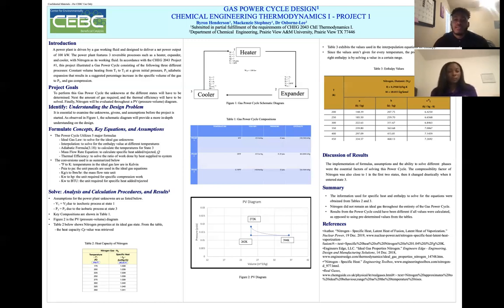And the results from our power cycle could have been different if we used formulas to solve for things such as heat capacity and specific heat, but we used tables. We used tables that have predetermined values to help us this time. Maybe in the future we'll solve for those instead of using the predetermined values to dictate what numbers we use in these formulas.